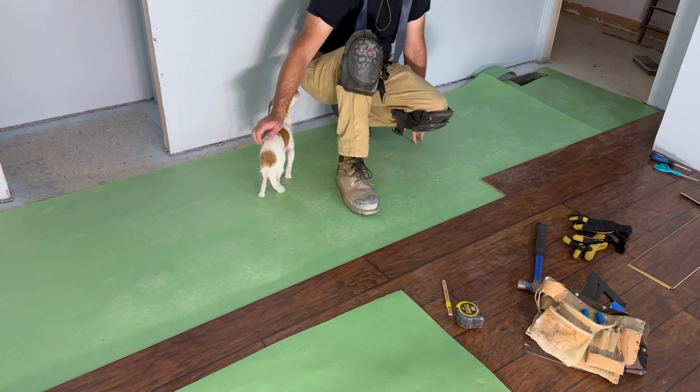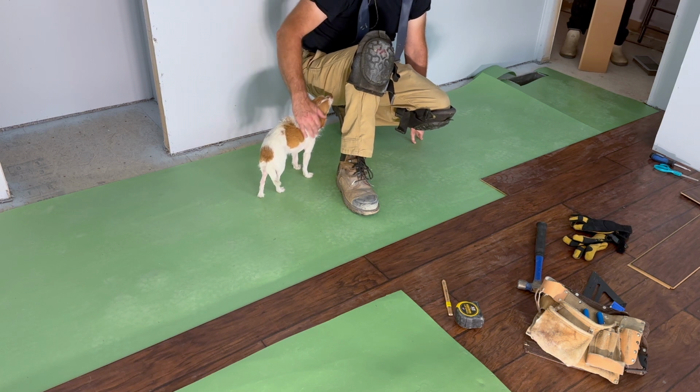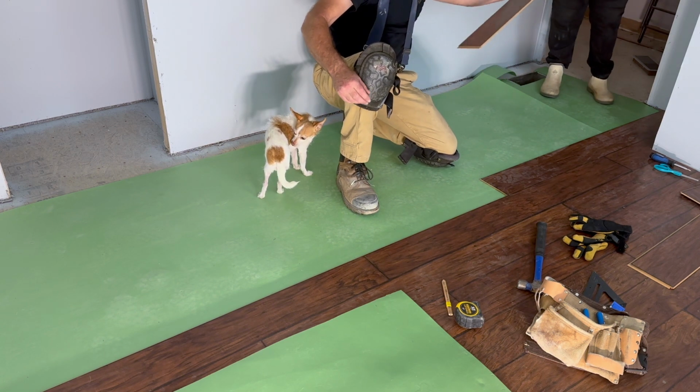If you pull permits on your project, you're gonna have inspectors up in your business. Sunshine is our in-house inspector. She makes sure we're getting it done right.